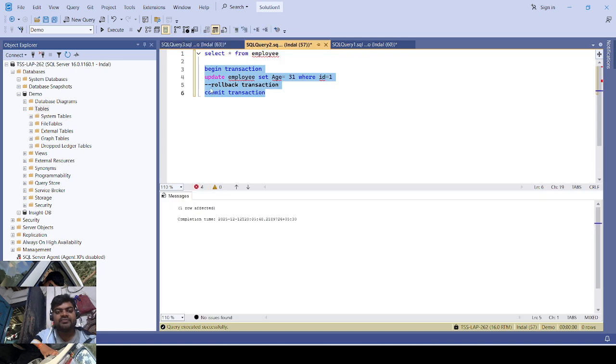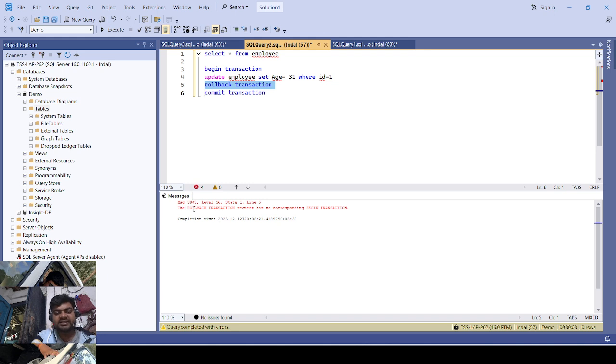And now, even if I hit the rollback, the begun transaction was already completed. If I try to roll back now, I will get an error, because the transaction that began was already completed by executing the commit.